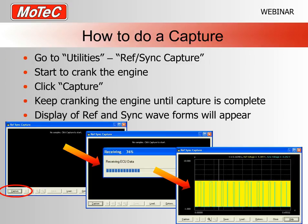How to do a capture? It's nice and easy, actually. If you go up along the top of the icons on your ECU Manager software, you'll go to Utilities and RefSync Capture. Obviously, you need to be connected to the ECU with your UTC, and you need to have the ECU powered, so the car needs to be on.